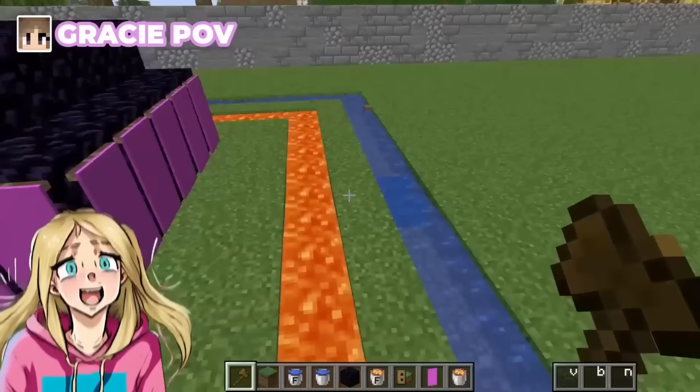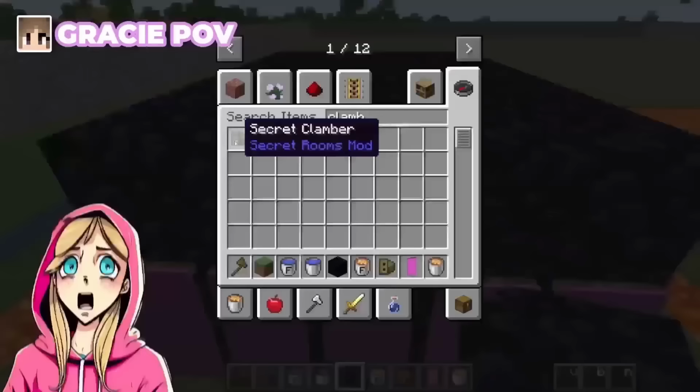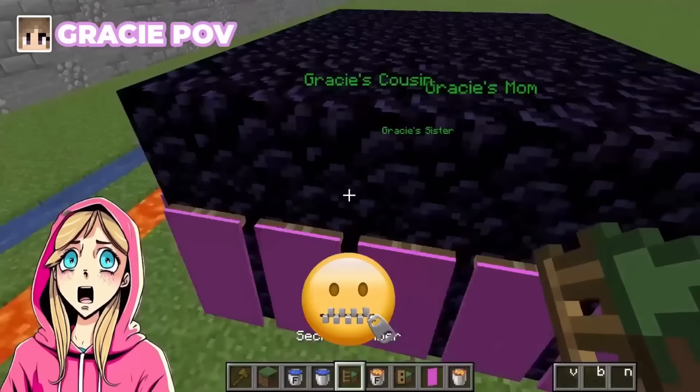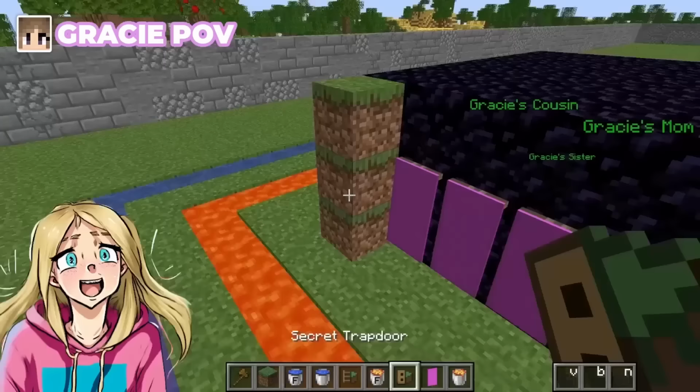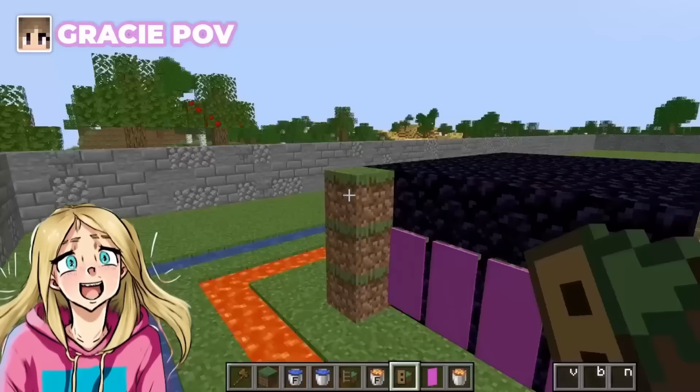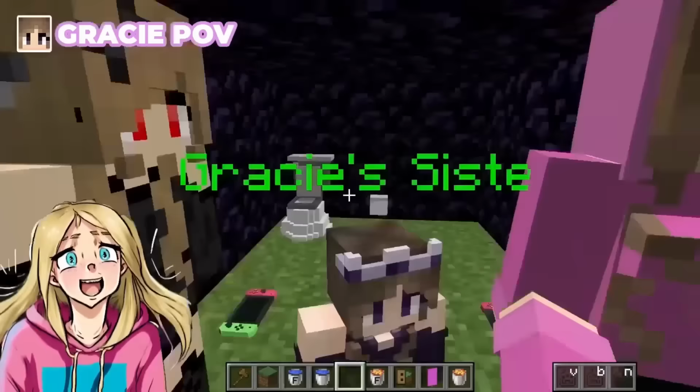But I'm also gonna need a way for me to get up here so that I can reach my family! I think it's time that we put some secret ladders, and I'm gonna put it right over here. As you guys can tell, it just looks like a bunch of dirt blocks, but I can actually climb up these like normal ladders. And that is totally OP! Now I'll be able to easily reach my family and see what they're up to.